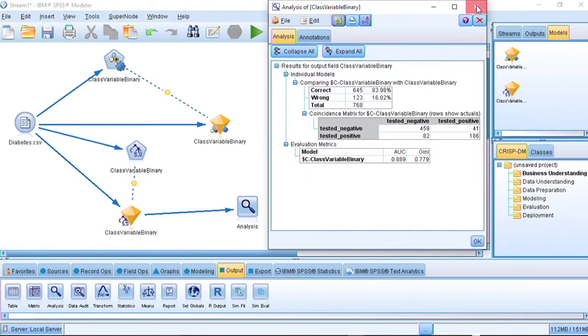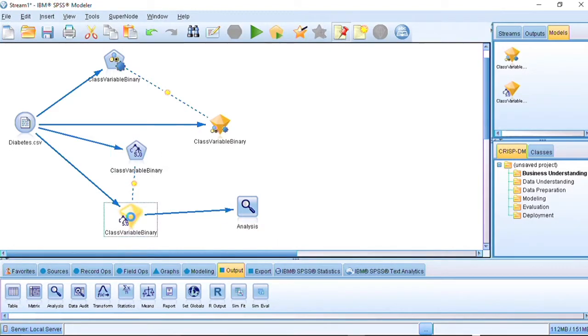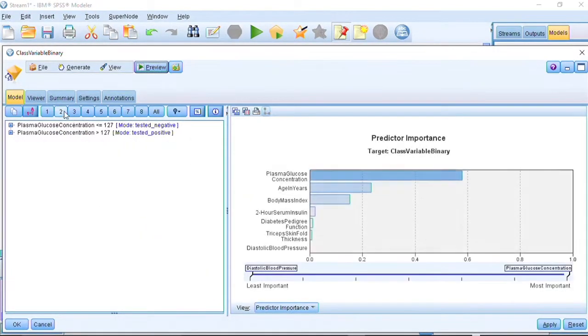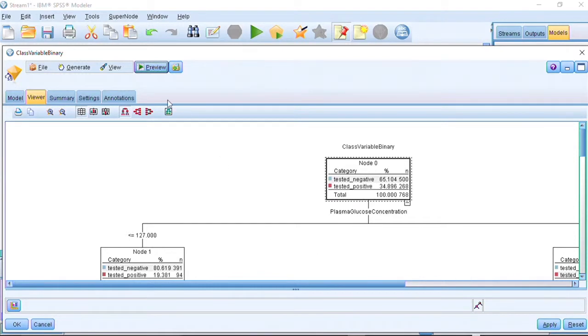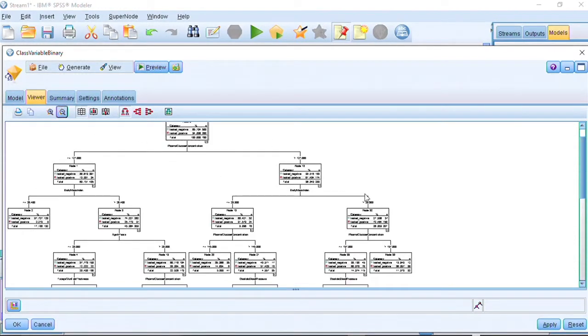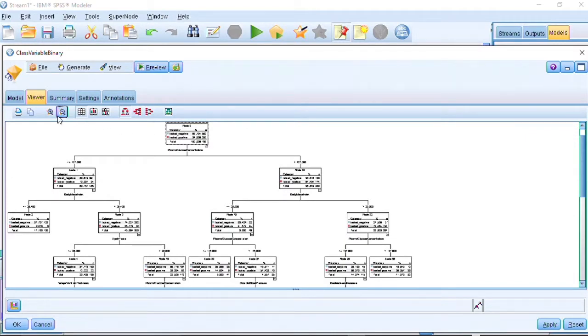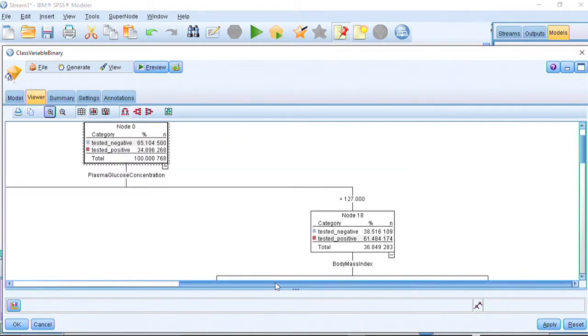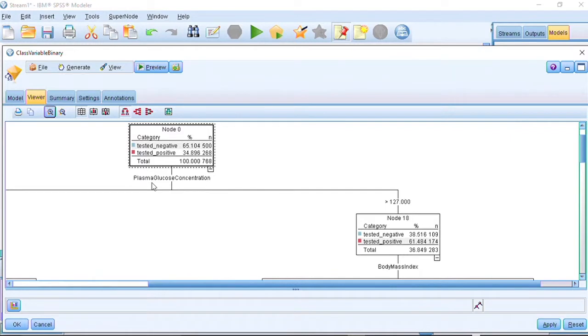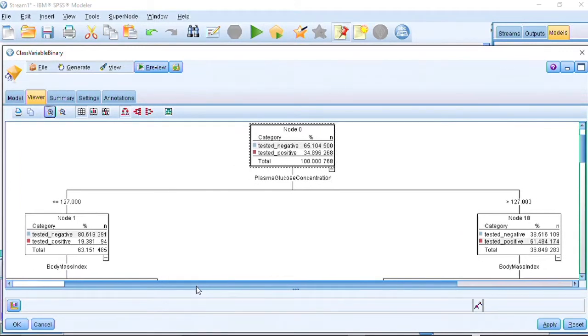So that, let me close this and double click on the model generated and go to viewer. It will show me the decision tree that it actually generated. If you go to the first node, you'll see that plasma glucose concentration was the most significant variable to differentiate between the ones that are diabetic from the ones that are not.